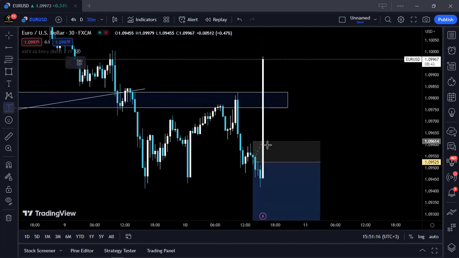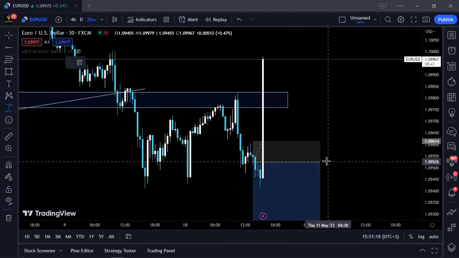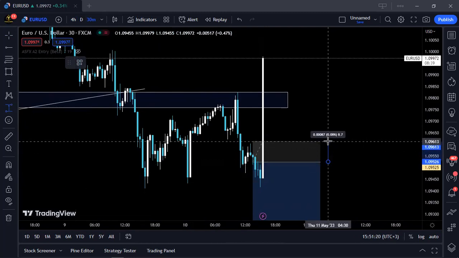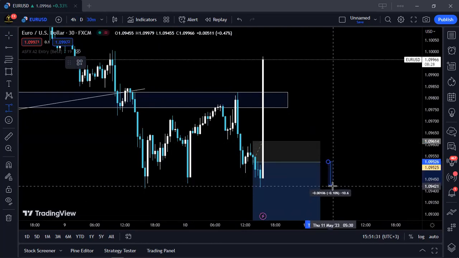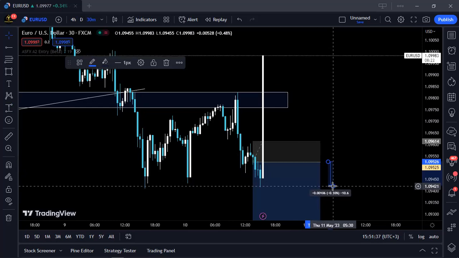We were risking not more than 10 pips. We were risking about 8.7, they're not even 9 pips. And then the trade went our direction over 10 pips. And I told everybody, because I shared this in my elite VIP group and the free Telegram group. If you're not in it and you want to join, the link is in the description as I share free trades like these.